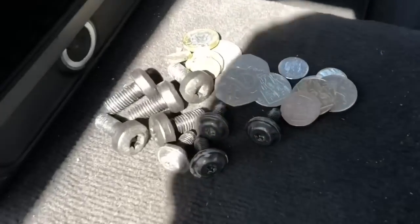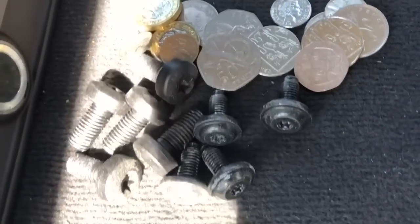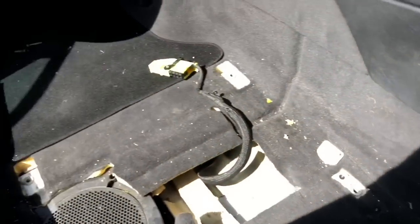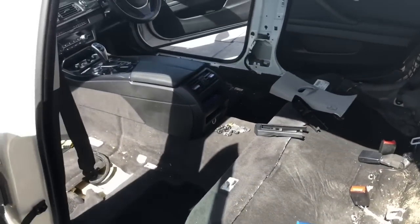Tell you what, look how much money I've made. Look at that. It's got to be about £3 or £4 there. Wow, made it worth it, didn't it? So yeah, give it a Hoover out and then await the seats whenever they come.